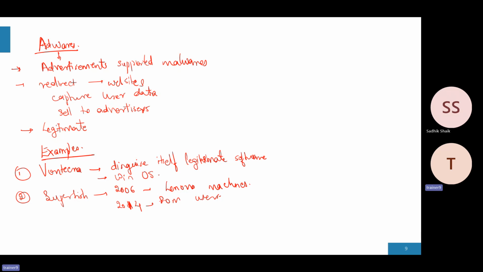Now, what this did was it primarily injected advertisements into web pages, and it was compromising the security and privacy of encrypted connections. It was exposing the user to potential security risk. So that was another adware which was popular.